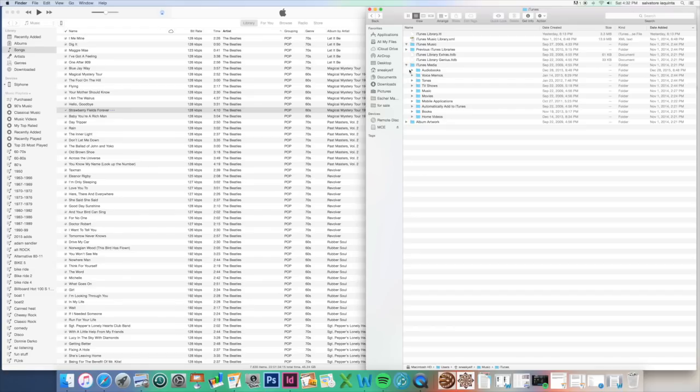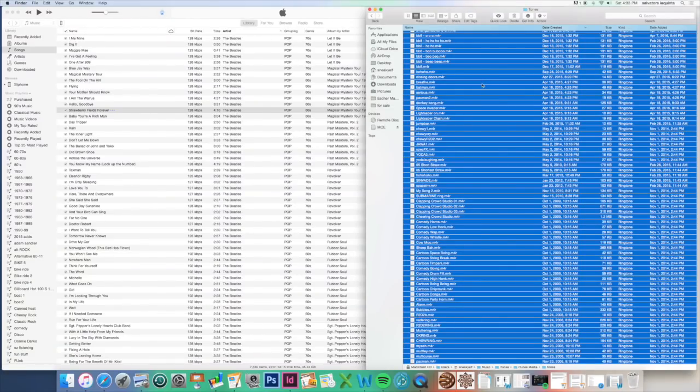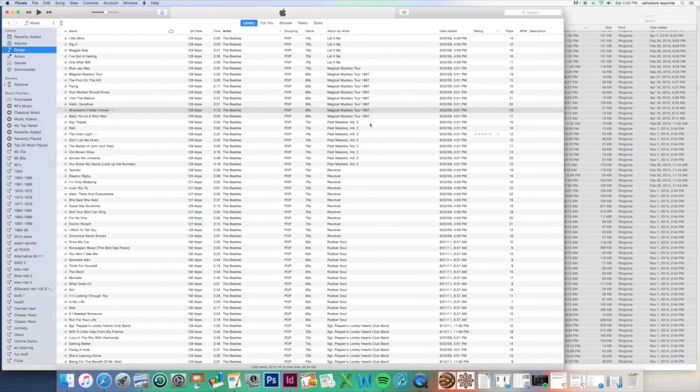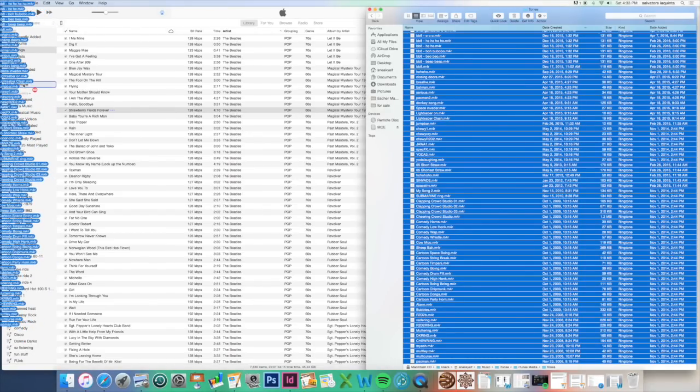So if you go into your iTunes library and open up the iTunes media folder, you still have a tones folder. And in that tones folder are the M4Rs that you've either created or downloaded. And you can copy every one that you want and drag and drop them directly onto your iPhone icon.